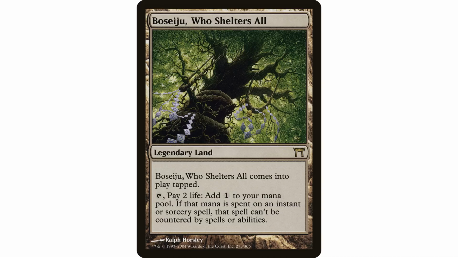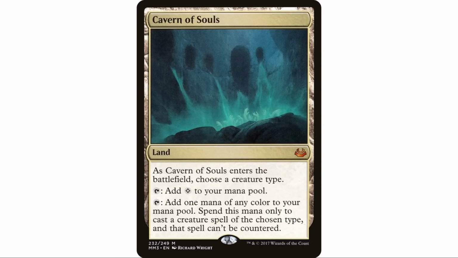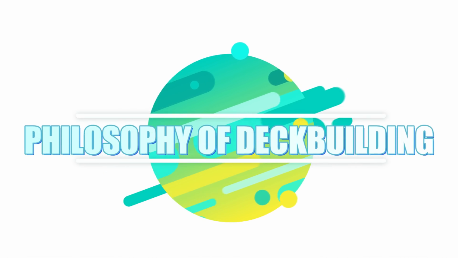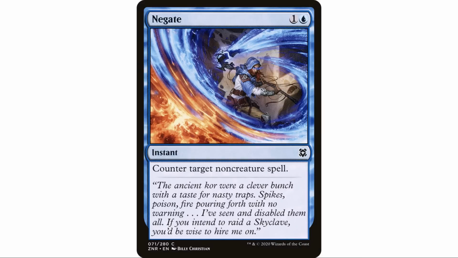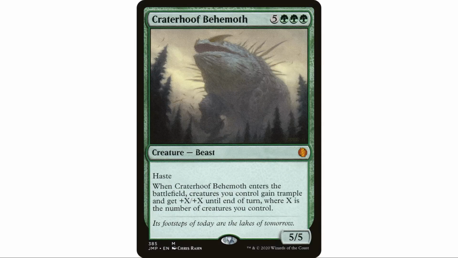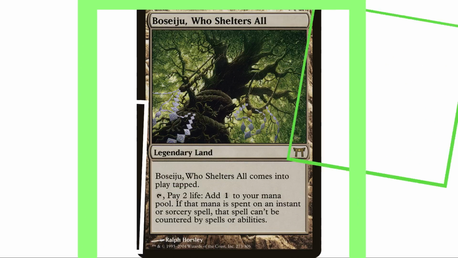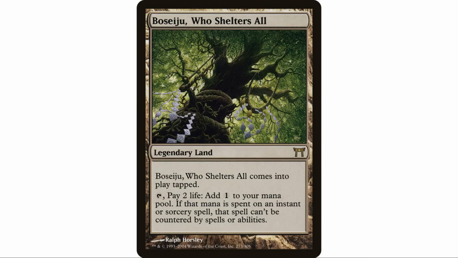And I put this a lot higher on the list than Cavern of Souls because usually, for me, and I'll get into a little bit of my philosophy of deck building here, I will put a negate in my deck over a lot of other things just because I think that typically, with the exception of Craterhoof Behemoth, it is the non-creature spells that are really going to end the game, right? The expropriates and stuff like that. And if you really want to get that stuff through, this is a way to guarantee it, right? This is a way that I can pay the 2 life and guarantee my expropriate isn't going to get countered or whatever. Maybe you want to just cast a board wipe, right?